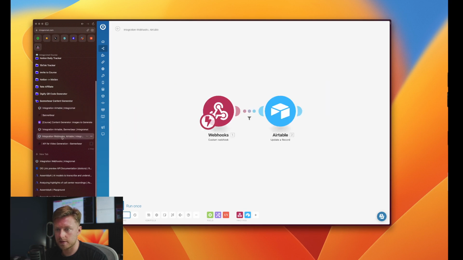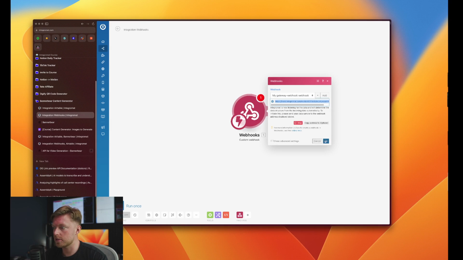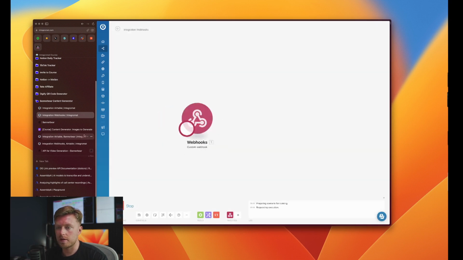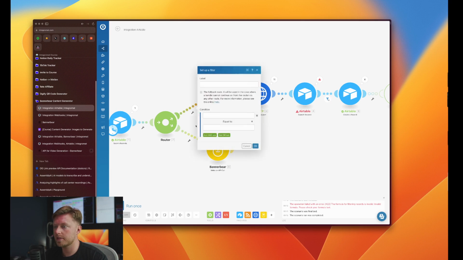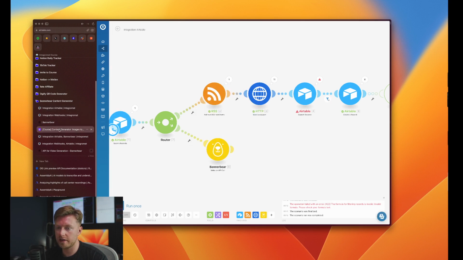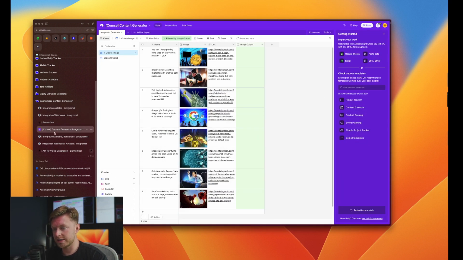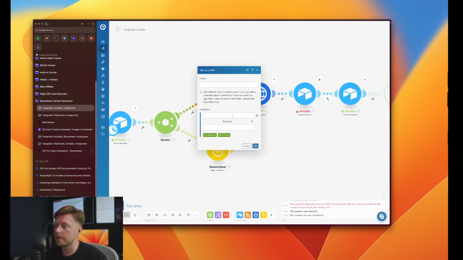So not that one, sorry. It's my old one, integrations webhooks. And we can just put that on to run. And I'm going to put in a filter here. So what will happen is whenever we have less than 5 images in our queue, we will automatically go and fetch more from our RSS feed.